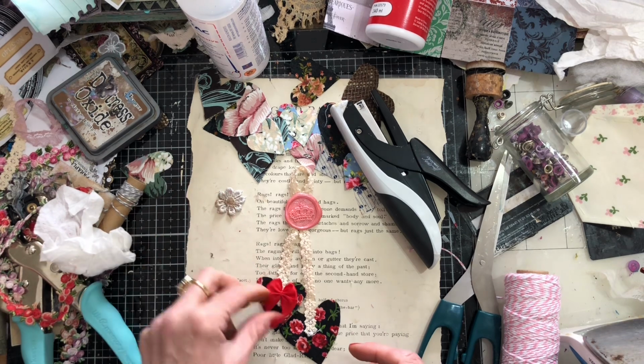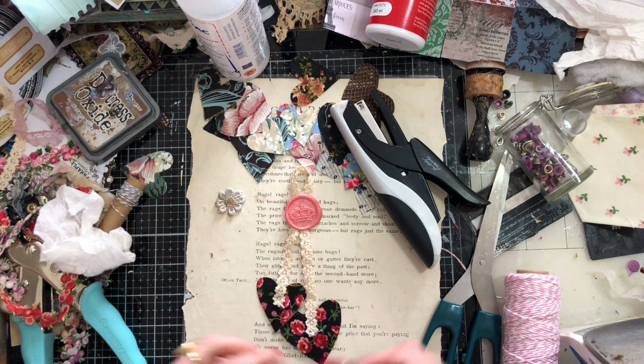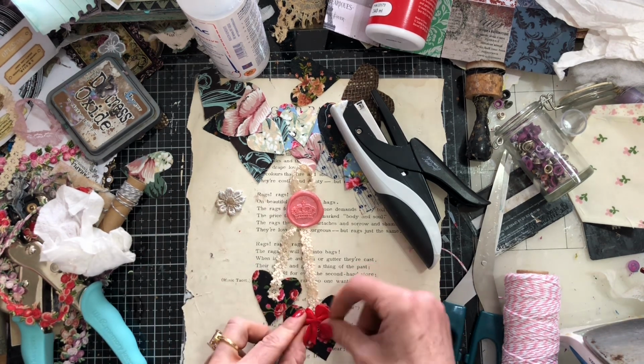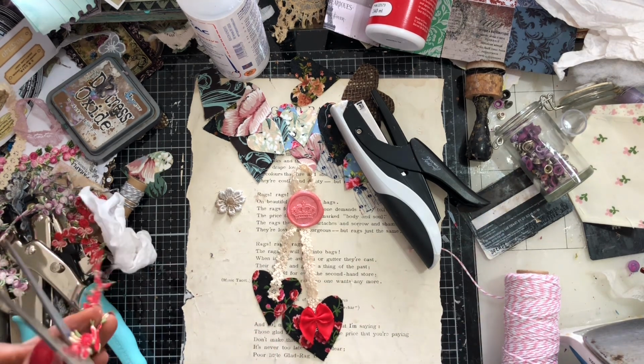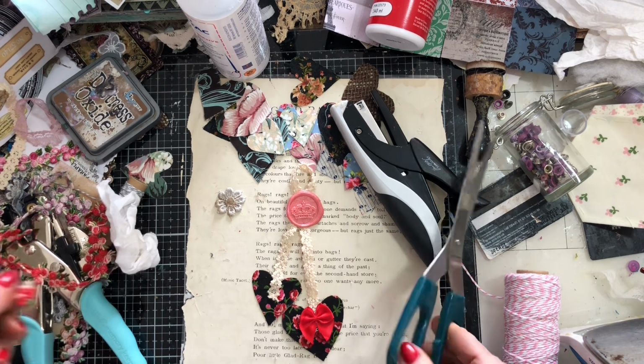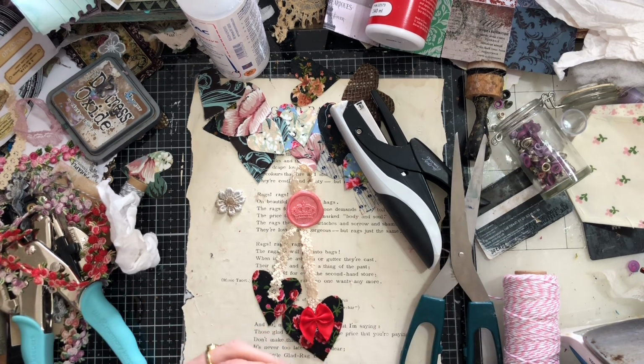And then I'm thinking maybe the red bow on the heart itself, maybe a little red rose here from this rosy trim. Okay.